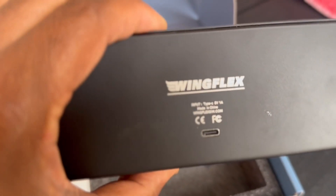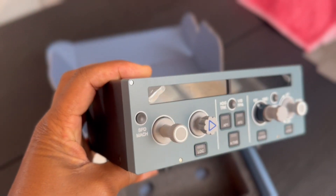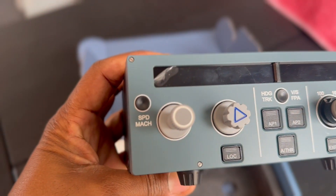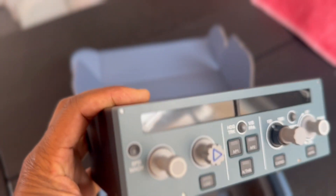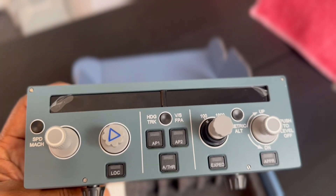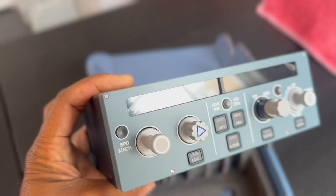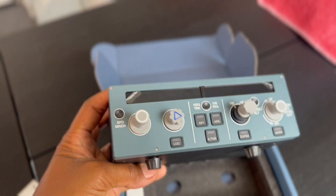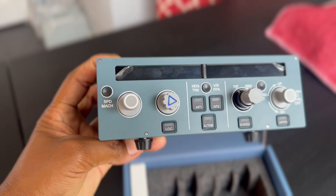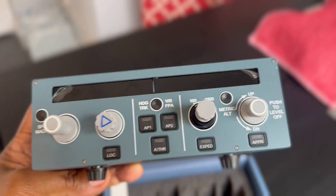Getting it out of the box, looking at the back of this thing, it's got a USB 3.0, which is good. Here's the front of the FCU panel — really nice. What strikes me right off the bat is the size of it. There are competitors on the market with a full-size FCU with EFIS, and this one looks like it's going to be a mini-size FCU, similar to the mini-cockpit FCU that's out there right now. But if you do notice, there are knobs at the bottom. I think those knobs are for the lighting adjustments, similar to what's on the real Airbus airplane itself.